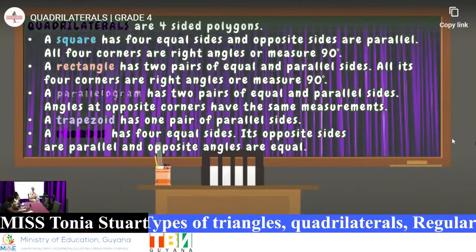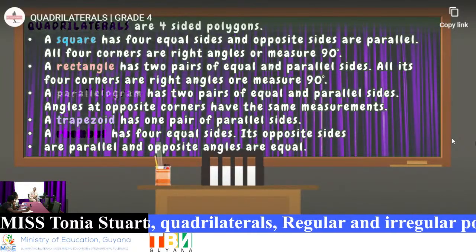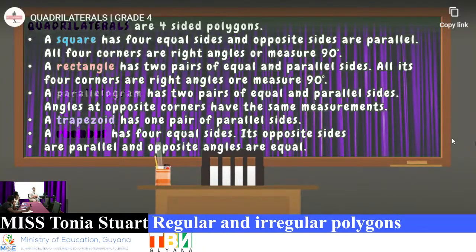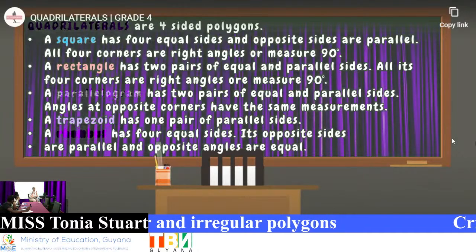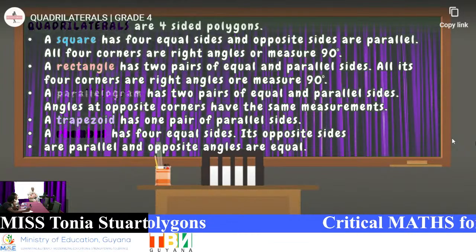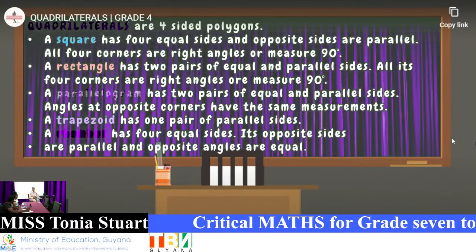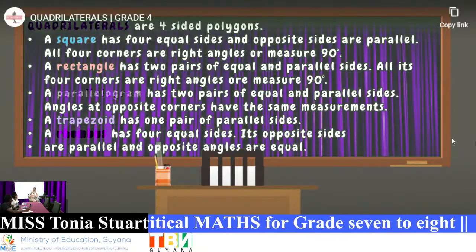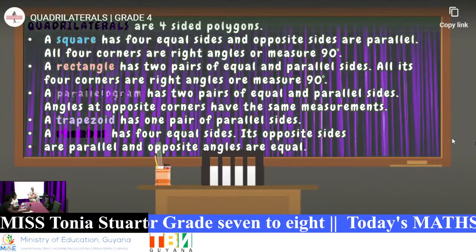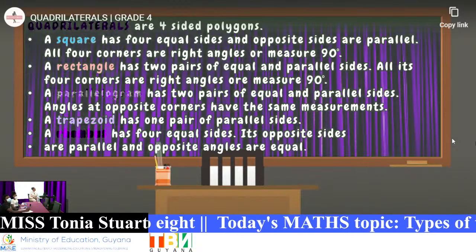Yes, Alia? The top was smaller than the bottom, and the two sides were slant. Okay, actually that is the other one. So the parallelogram is where the rectangle was shifted. Yes. Right? The lines weren't straight. Most of them were slanted. Slanted. Yes. But they were still parallel to each other because they were slanted at the same angle. So they were still parallel to each other. Right? So, Shamar?